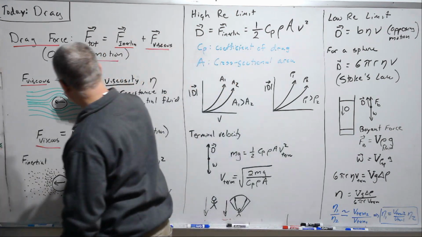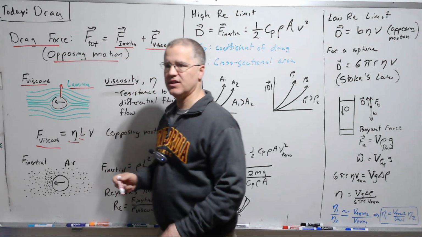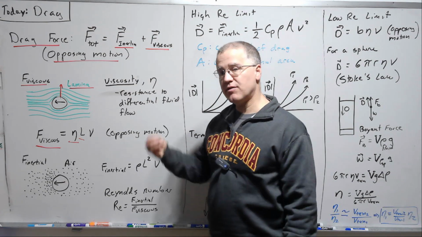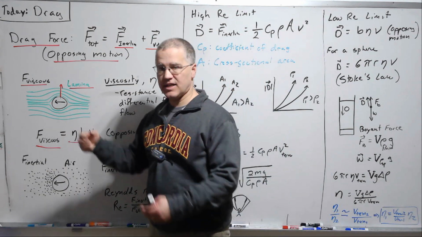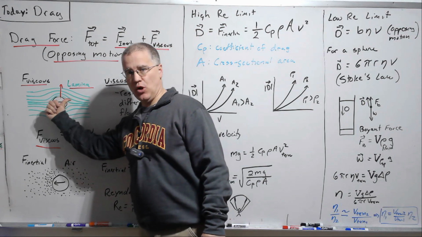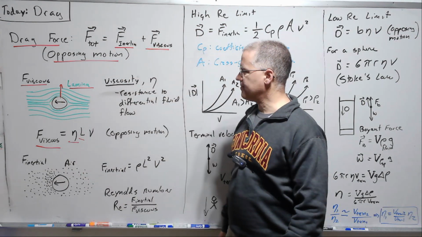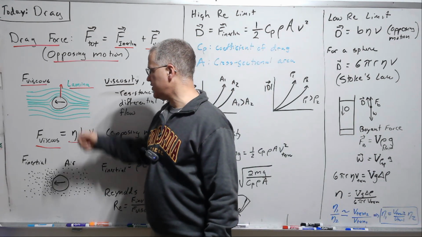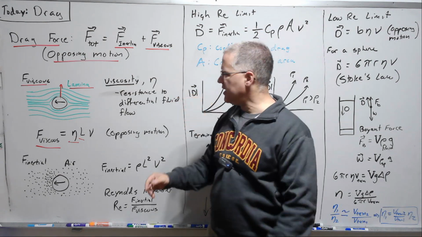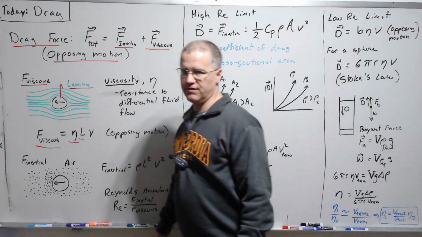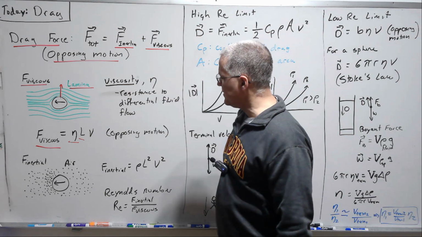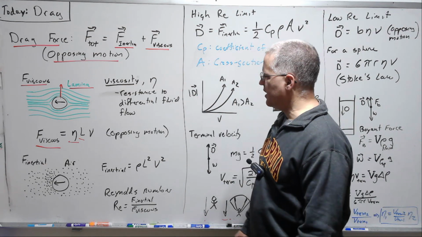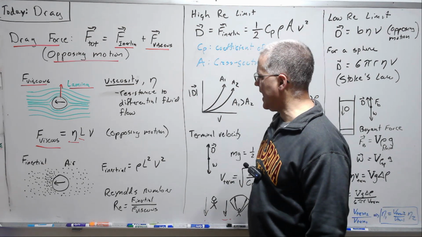And so there's a gradient as we go in this direction of the flow of those, the differential flow of those lamina. If we have a really thick viscous fluid, that's not going to like that, and that's going to have a larger opposing force in this direction. If the viscosity is low, then this differential flow of these lamina doesn't matter so much, and we won't see as strong an opposing force. So viscosity is the big deal here. And once we have a particular shape, if we go through a more viscous fluid, we'll experience more drag.